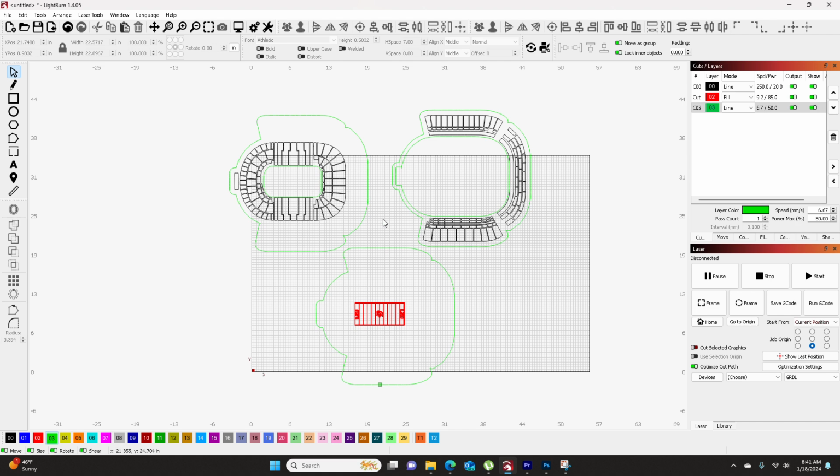I think it's quite simple. So for you guys and girls out there, have fun with it. Make mistakes. You'll learn from your mistakes. Most importantly, learn the tools that are in Lightburn, because once you can feel comfortable using tools such as the node editor and editing vectors and tracing vectors and all that, the possibilities in this program are endless.